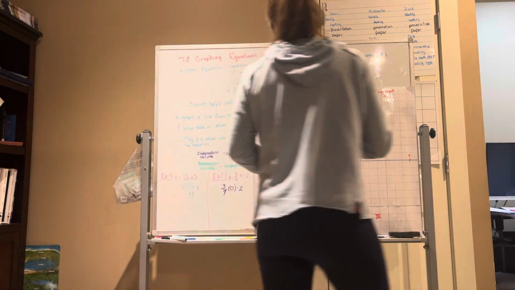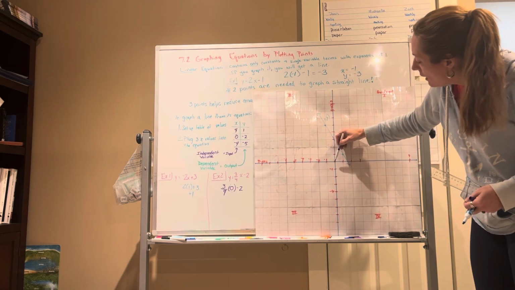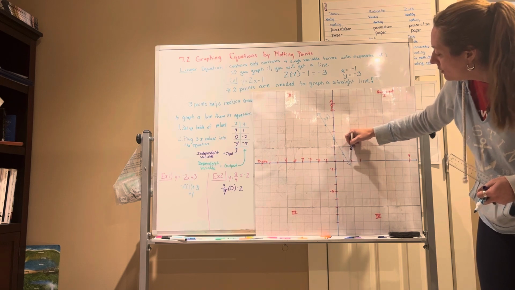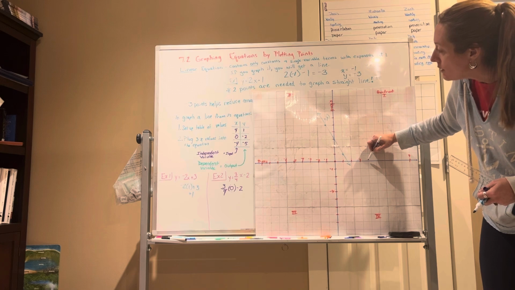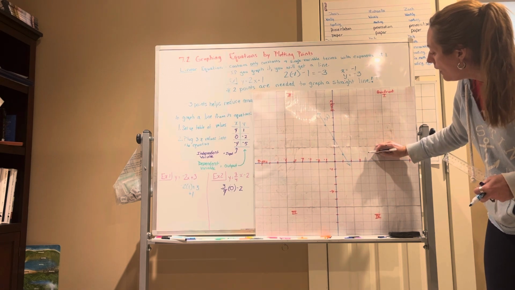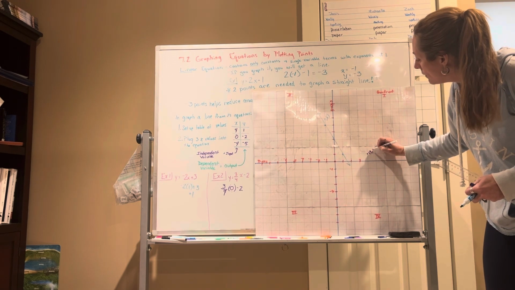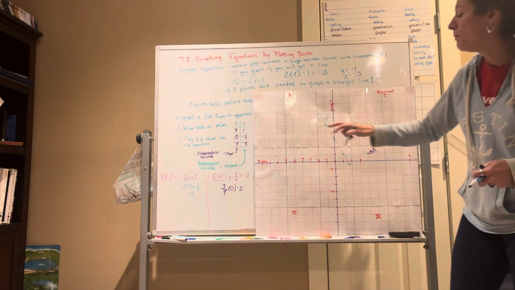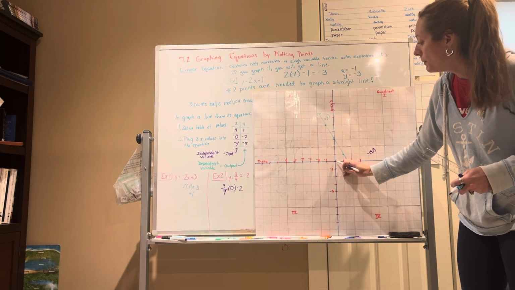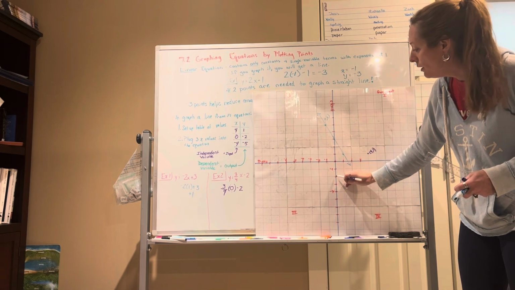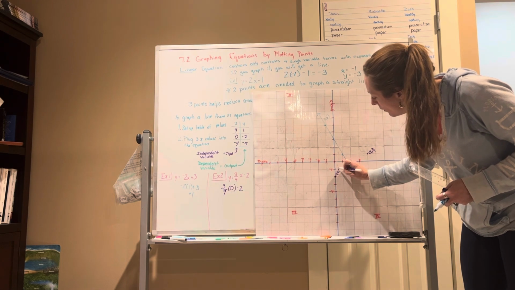So then I come over here to graph, and I have 4, 1. So I go on the x-axis to a positive 4. 1, 2, 3, 4. And then I go to a positive 1 on the y-axis. So I'm going to go up to a positive 1. That gets me the point 4, 1. Now I'm going to stay at 0 on the x-axis, and I'm going to go down to a negative 2. 1, 2. And that gets me the point 0, negative 2.